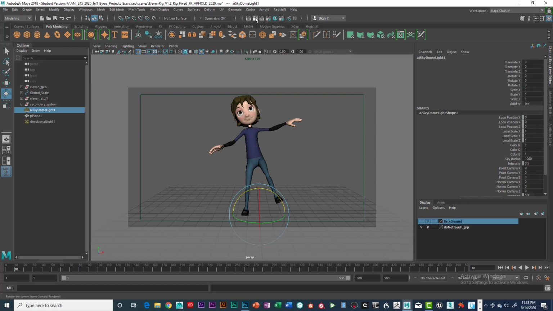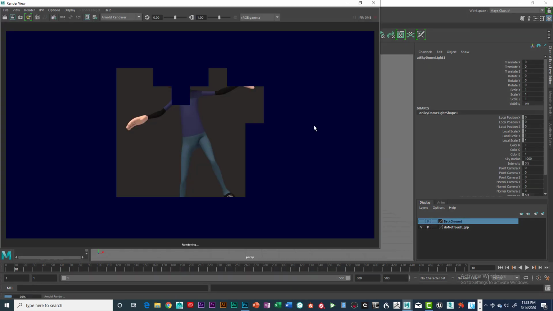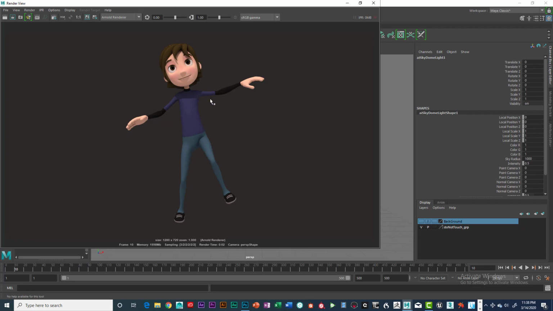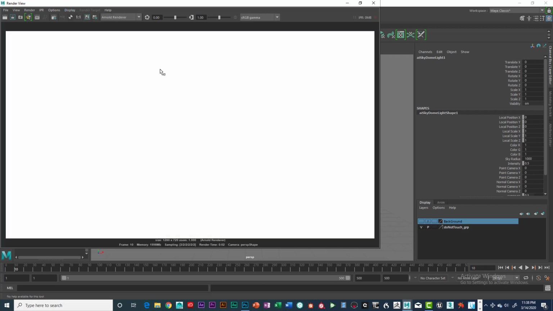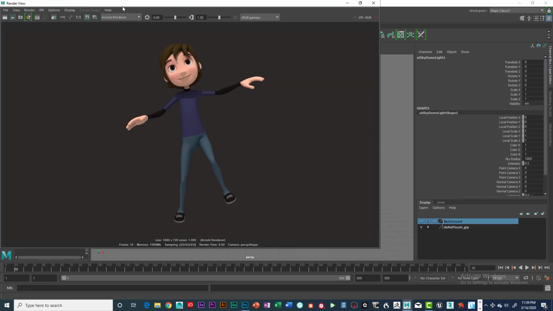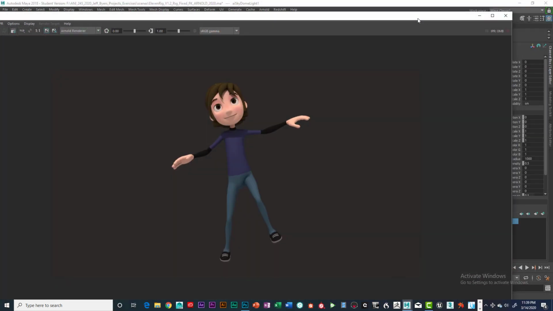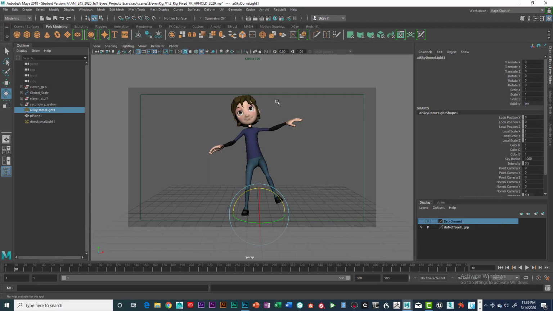Right now, if I render this out, we get a pretty quick render and it looks pretty good. But the thing is, if I go to display and go to alpha channel, it's purely white. That has to do with the HDRI Sky Dome that is being used. Let's go back into all channels, and I'm going to go ahead and get rid of that. Alright, so we want the background to be totally black. To do that, select your dome light under Outliner and press Control A.